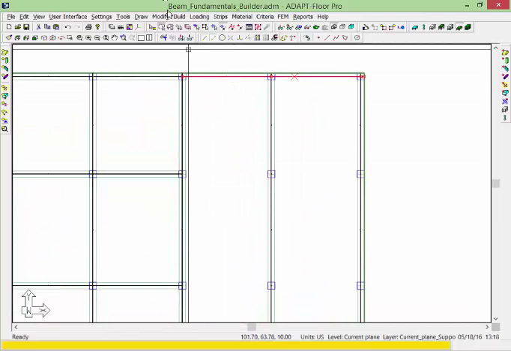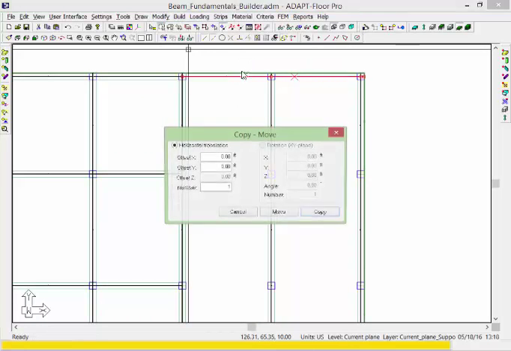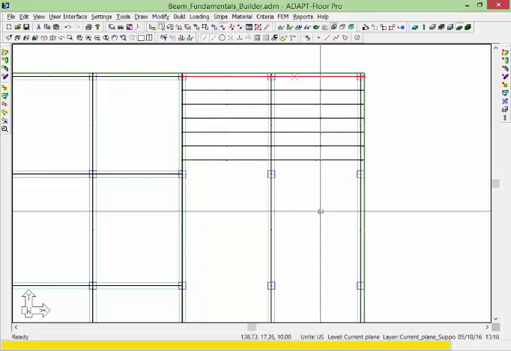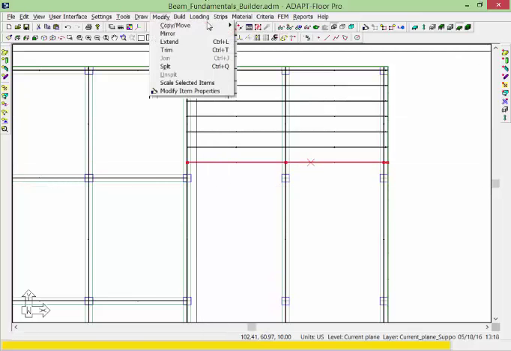So I'll take this, I'll modify, I'll copy it, and we're going to copy it -4 feet. And this is going to be 7 times, actually 6 times. We'll say copy. I was right the first time. We need 7 of these, so let me do that one more time.